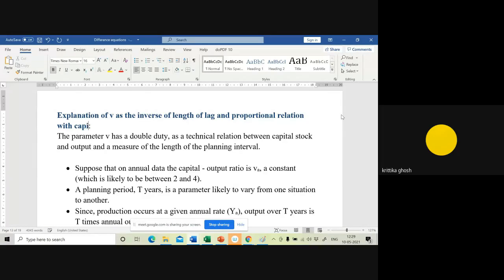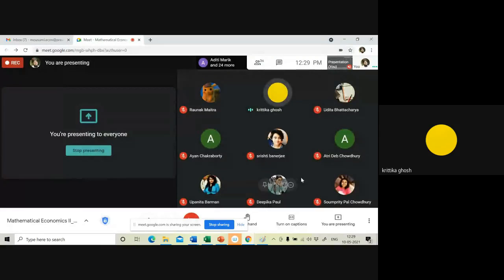Ma'am, can I ask something? Yes. In the Samuelson model, you mentioned that the stability condition is determined by the interaction between accelerator and multiplier, obviously because it's alpha beta. But beta here is the MPC. So we are relating the MPC to the multiplier, right? Yes. Because you can present the relation as alpha beta less than 1, or as alpha less than 1 upon beta. Yes, ma'am.